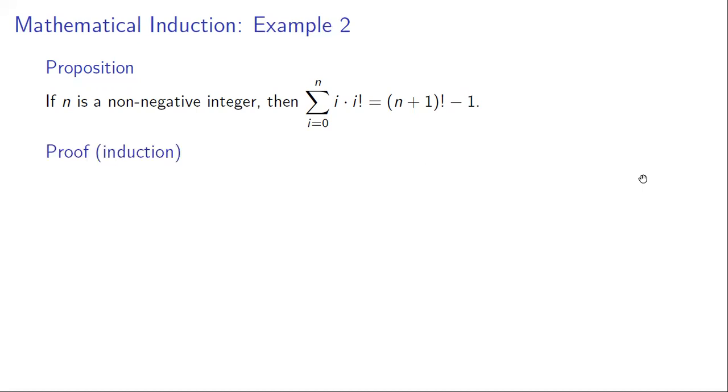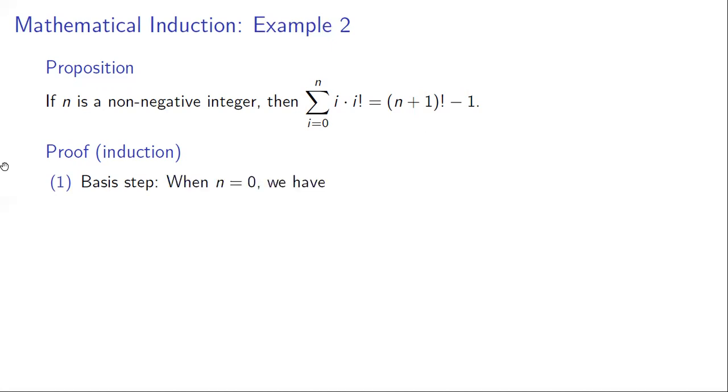So we're going to use induction, and we're going to start with the basis step. But where do we want to start here for our basis step? In other words, in the basis step, what is going to be the value of n? Well, here the proposition claims that this holds if n is any non-negative integer. So we always start with the lowest possible value of n. That would be 0. 0 is a non-negative integer. It's the lowest possible non-negative integer.